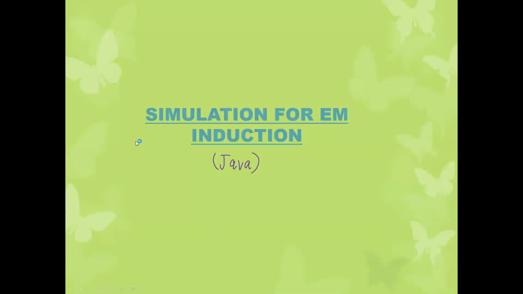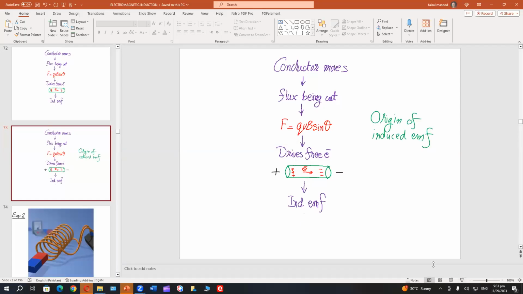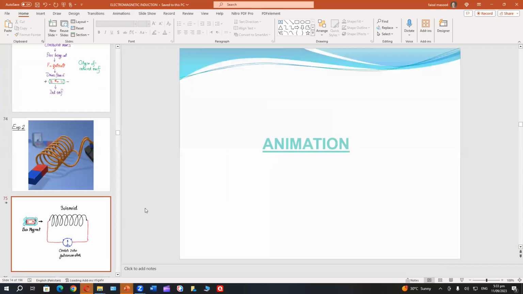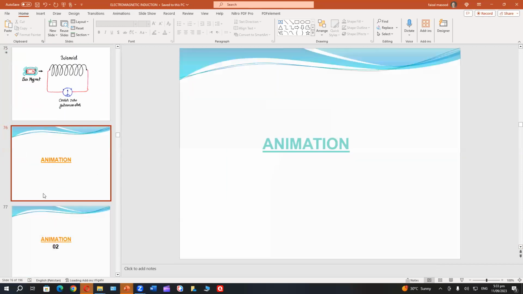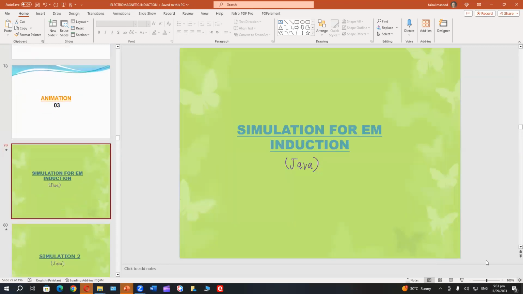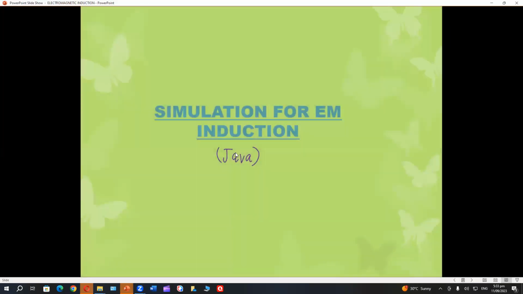In the animation, they said variable field. What's a variable field? This is a very good question. It means you can alter the magnetic field also if you do not want to move the conductor. The main concept here is the change in flux. So either you move the magnet or you move the conductor, or you alter the magnetic field by any possible way. It means there must be a change between a conductor and a magnetic field.